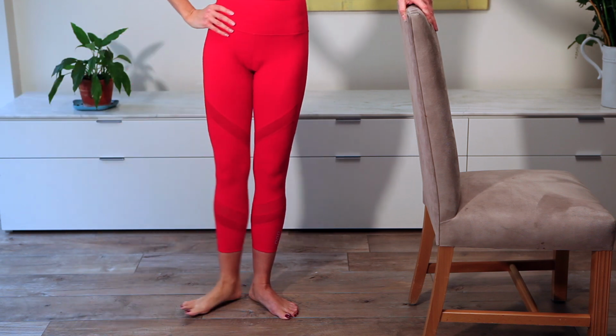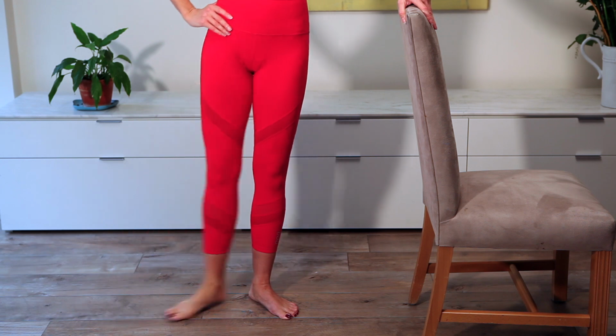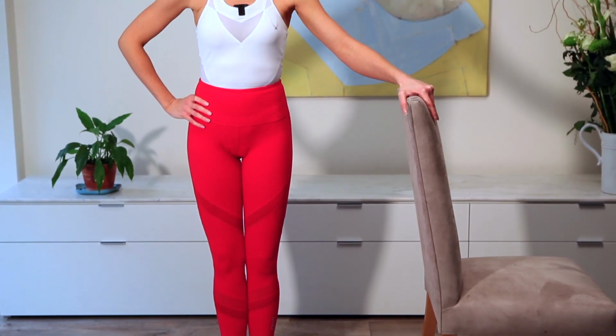For 4. And 3. Last 2. Last 1. Okay, now we're going to take a big step out. I'm going to stand a little bit closer to my chair. A big step out to a side lunge.